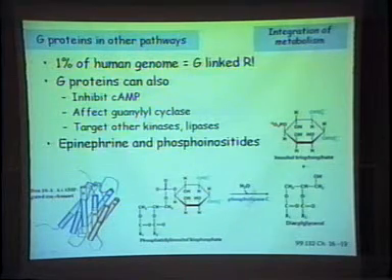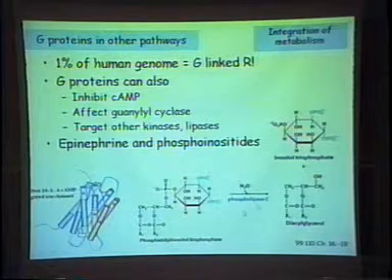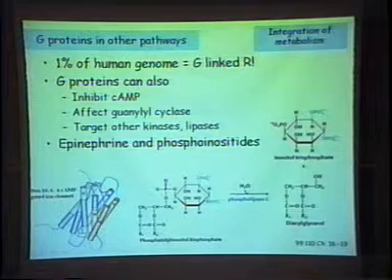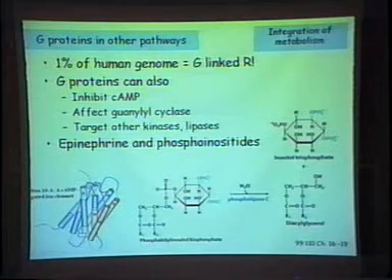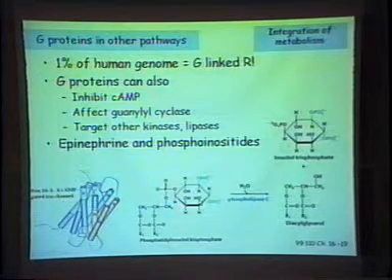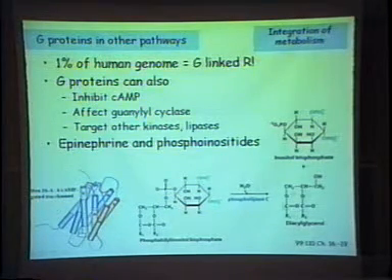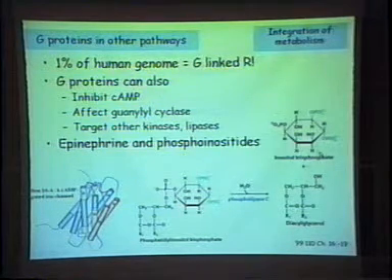So epinephrine can stimulate the activity of an enzyme called phospholipase C. And it's called C partly because it is stimulated by calcium. And it will take this molecule, which you instantly recognize as phosphatidylinositol bisphosphate. It's got two phosphates, and that's the inositol. And it will split that molecule up into this, the diacylglycerol, so here's the glycerol, diacylglycerol, and an inositol triphosphate.